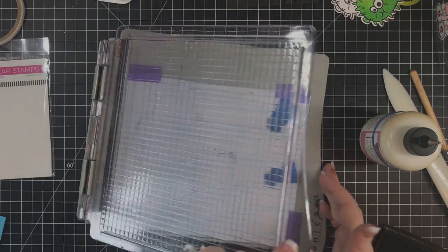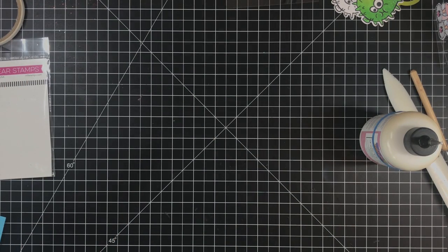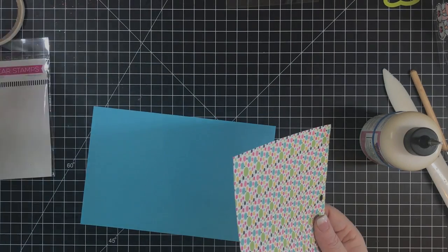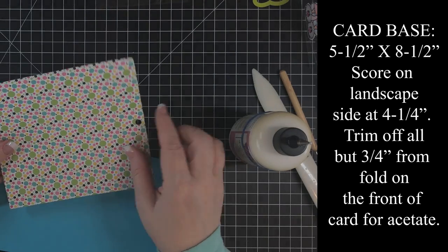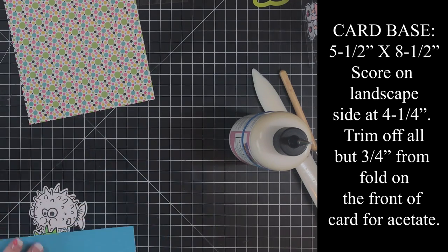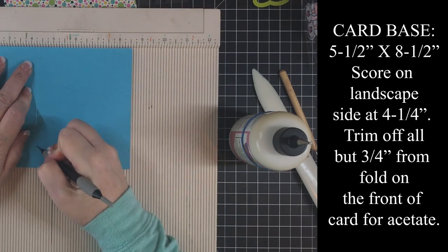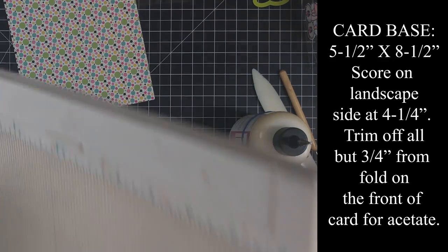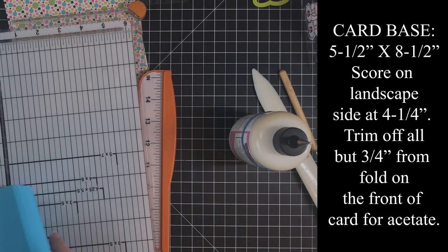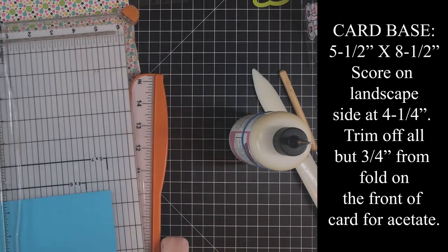Okay. Last but not least, we have our puffer fish. Let's set this aside again. Bring back my puffer fish, and we're going to use, again, Paper Studio cardstock. This is heavyweight. And this piece of paper is from one of the 6x6 Pink and Main pads. So start off by scoring this card base at 4 1/4. Then I will trim it so that I have 3/4 inch left, just like the last ones. Okay, I don't need that.